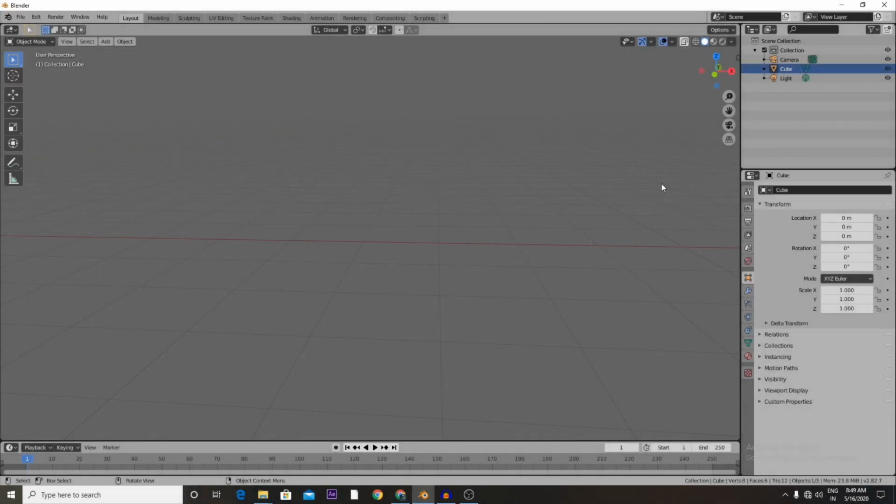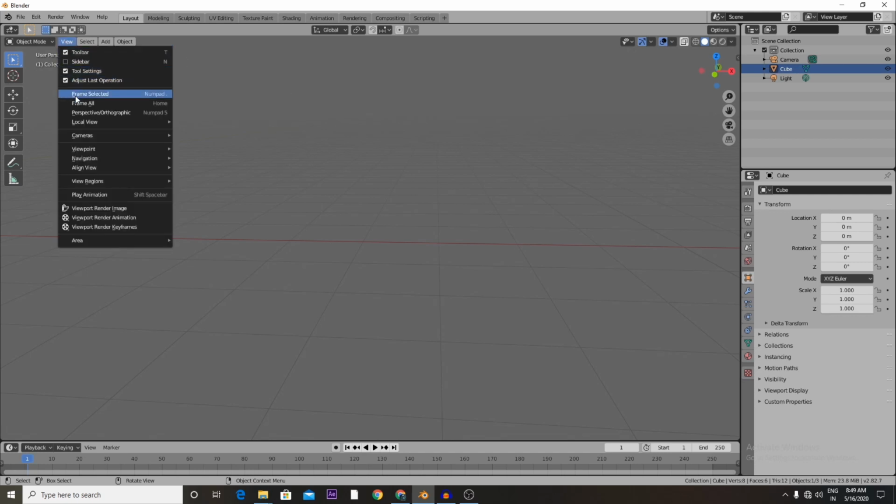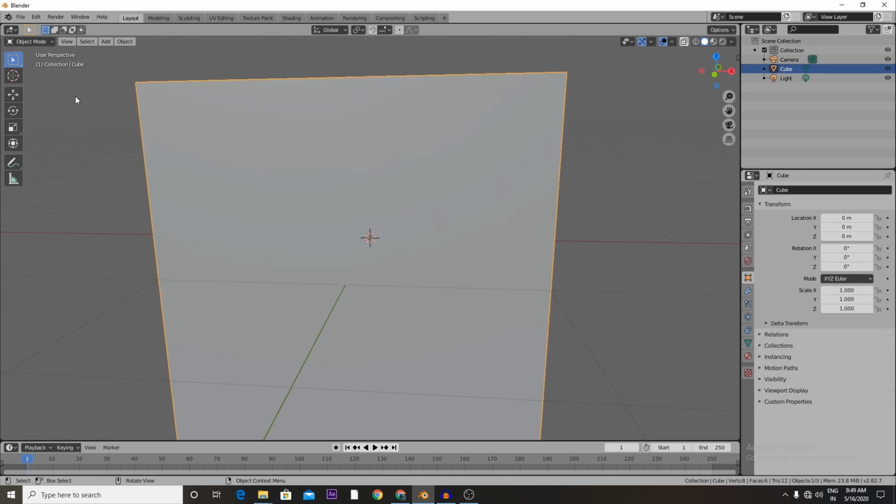Now, if I want to go back to the same position, or directly zoom into the object, we will choose an option called Frame Selected, which is provided in the View panel. This option will give you an immense zoom on the object, which is very helpful and handy while working on any project. Hotkey users can simply press the Delete key on the numpad to achieve the same effect.